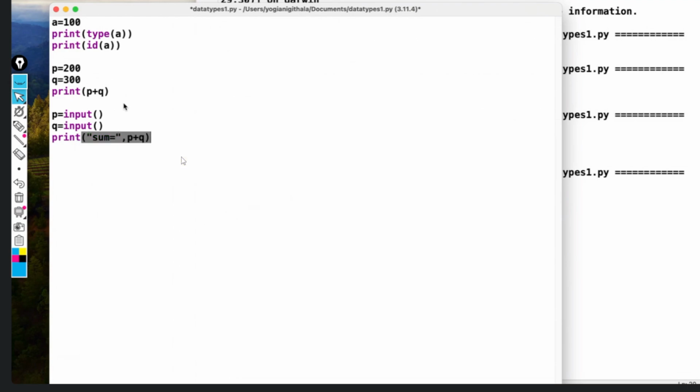So this string, sum equals to, I am statically giving in print. It will print as it is, and after the comma, p plus q will be dynamic. Here I am not giving the value, I am asking the value from the user.